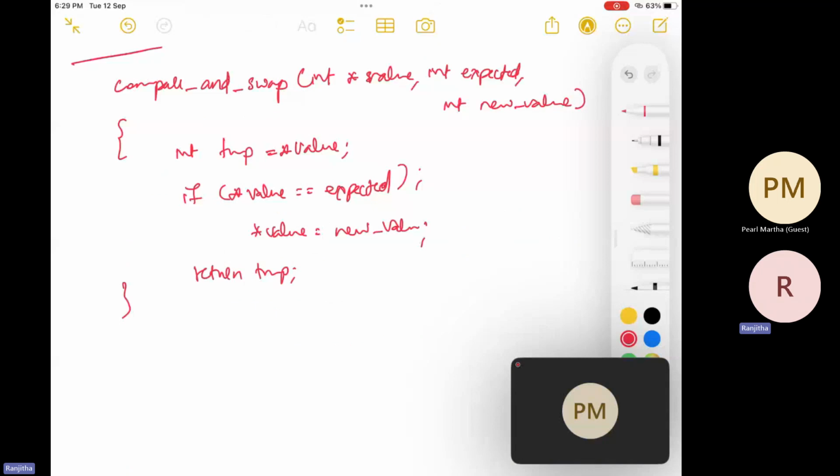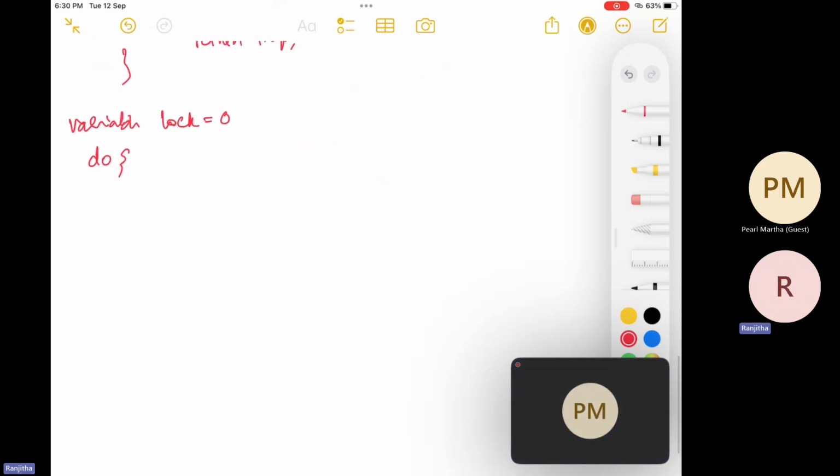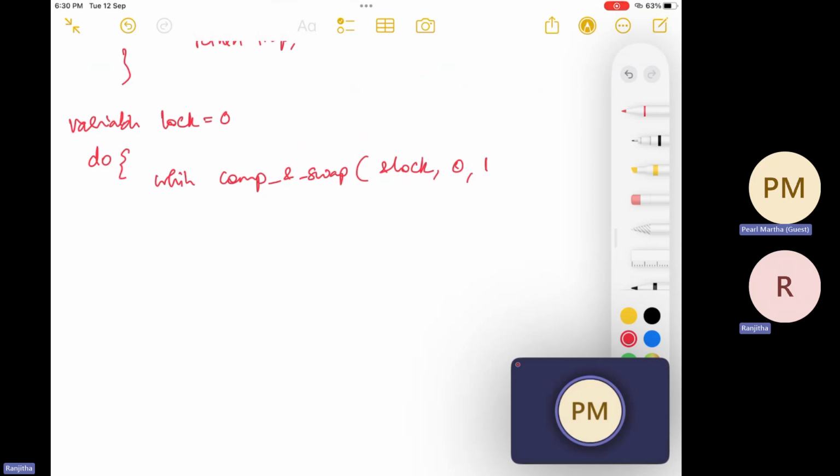Here again we will have a lock variable, initialized to 0. The function looks like this: while compare and swap of lock, where the expected value is 0 and the new value is 1.